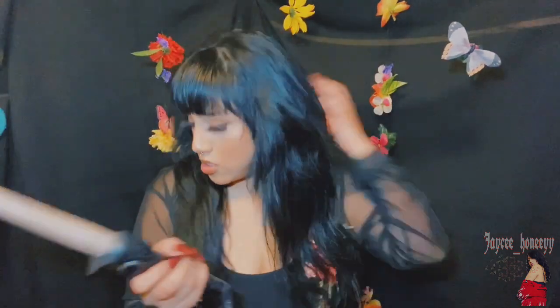Now that it's looking luscious, nice, and like it's been washed, it's at my bangs. Excuse the bangs. The bangs are drying. We're gonna get to those eventually. So what we're gonna do is we're gonna start curling my hair. And like I said, we're gonna be using the Remington wand, and I'm gonna be curling. Let's start with the back.